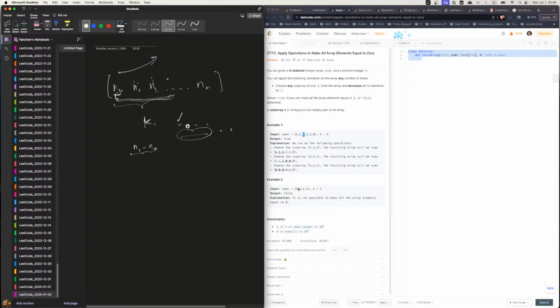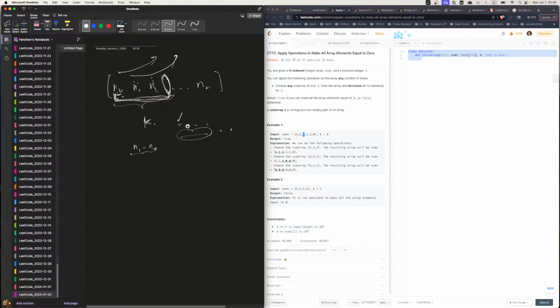Which means within the k, right, I need to tell if it's non-decreasing. So I go through the whole thing, and it is non-decreasing. So the first one's good, right? And then, because the first k is good, we know that after we remove n0, everything will be non-decreasing as well, right? Therefore, all we want to know is the last one, because the last one is the biggest one, right? Because all of this is going up. So I know the last one.